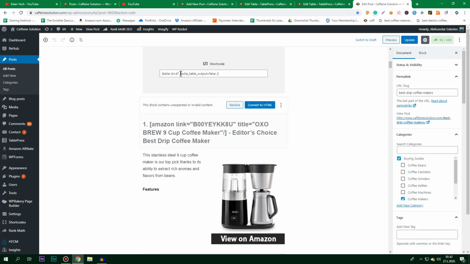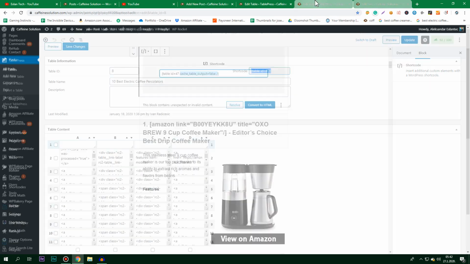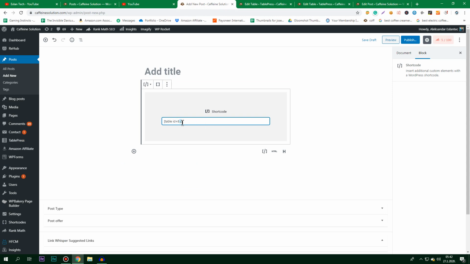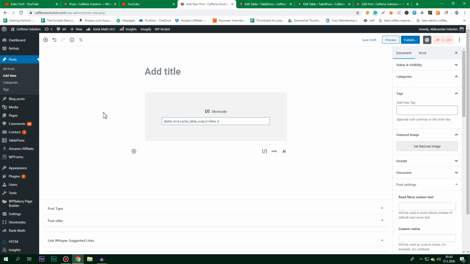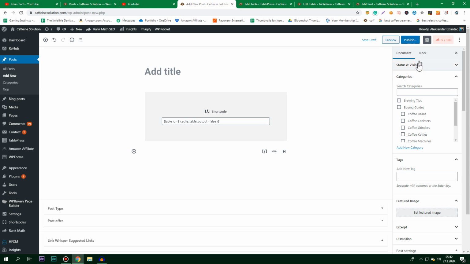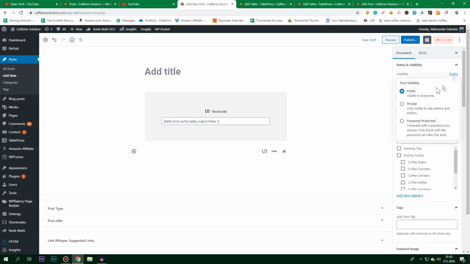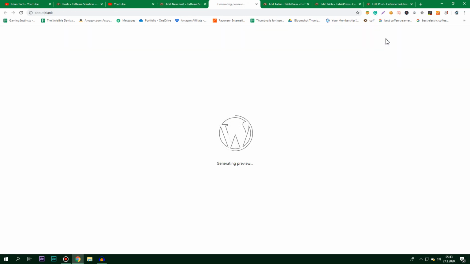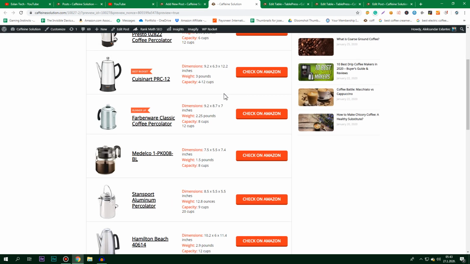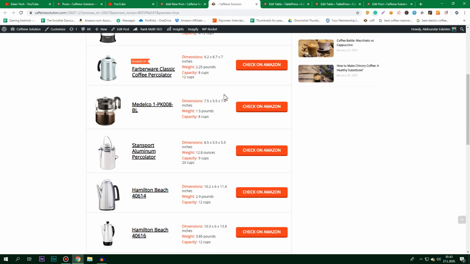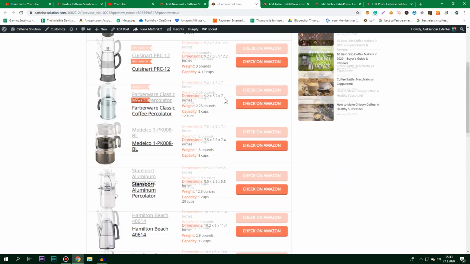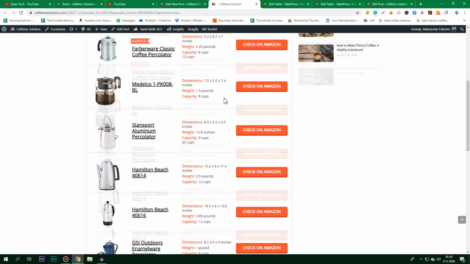You will need to write this piece of code inside of your post, I mean inside of here, and then just paste it, make sure it looks like this. Then I'm gonna publish it, but I'm gonna set it on private because I do not want other people to see it. And if I click on preview, it looks like this, I guess. Let me know how you think it looks.